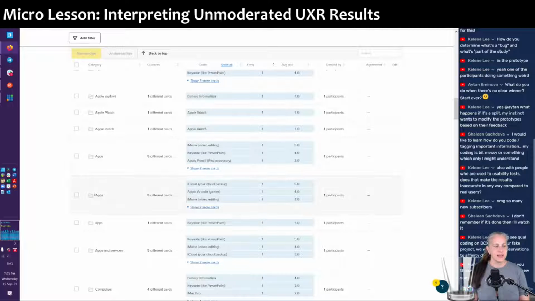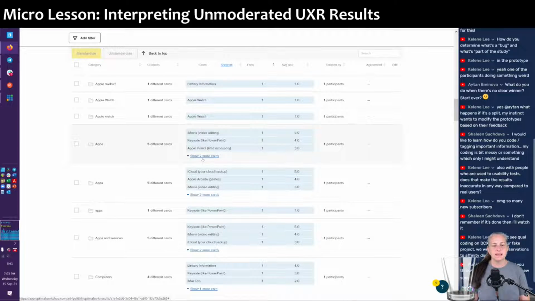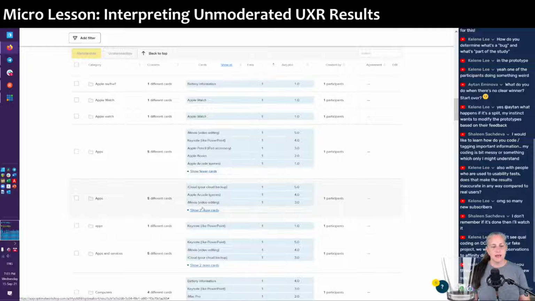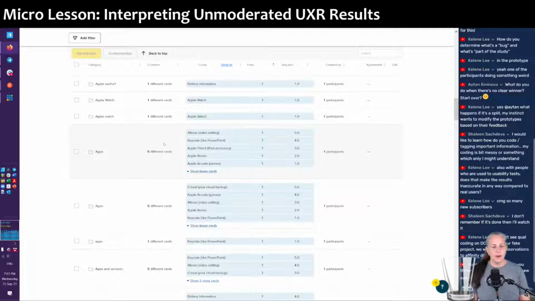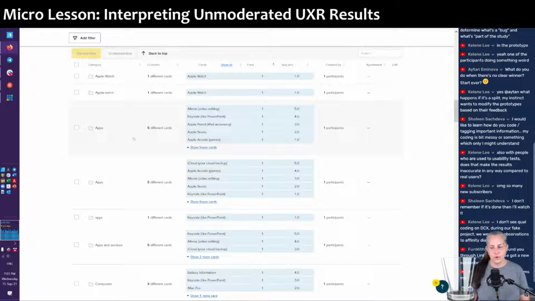So here's apps and services. Okay, so I could take a look at these and see where there might be some patterns appearing. Is there a pattern? Well, they both put iMovie in here, and they both put Keynote in here. I don't think I would think of pencil. We thought of pencil as an accessory, and you're right. You're thinking it right now. Deb, you wrote the word accessory here. Yeah, that's a terrible clue, and that would be an example of where I have skewed this for people, but of course that's part of what I teach in my workshop.